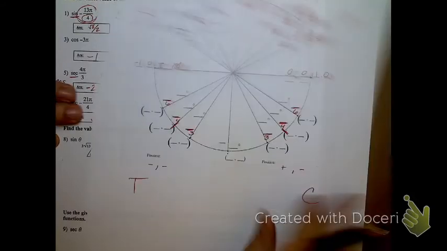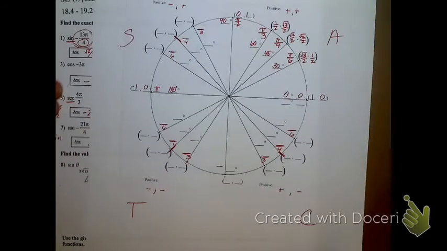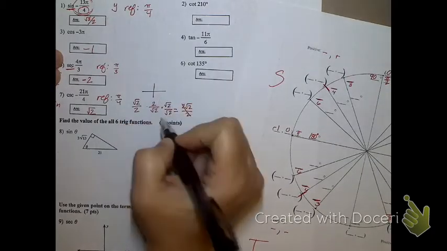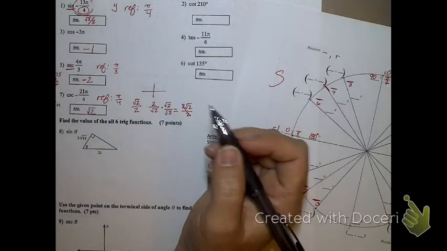Okay, got to be familiar with counting those things around the circle. If not, you can always draw the graph of it. You can always draw what the angle looks like, figure out where the terminal side is. That's really what you need to know, is what quadrant is the terminal side in.